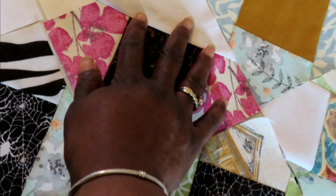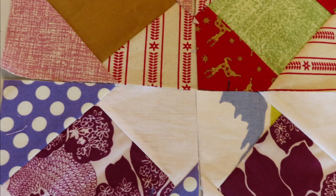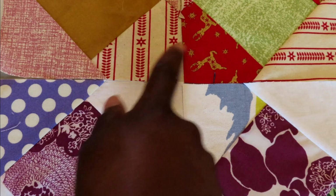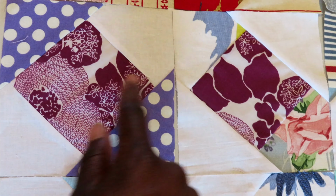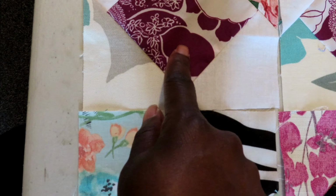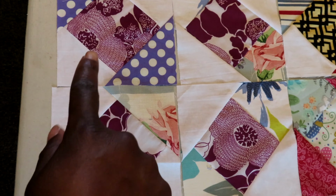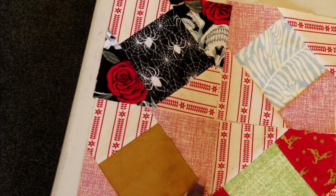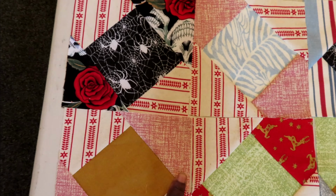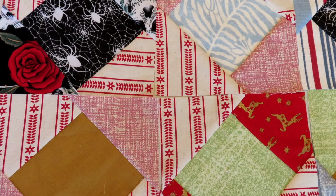All right, so what you need to check for is that each one is turned correctly. Like this one here is turned correctly so that all the short triangles are together. And you see what I mean about swapping the blocks around. These two are sitting next to each other, plus there's one right here and right there. And yes, they do form a nice block together, so I could just leave it like that. This one here is a nice block together as well, and this one here you get the actual square in the middle. But if you look at it carefully, you can see it's laid out wrong.